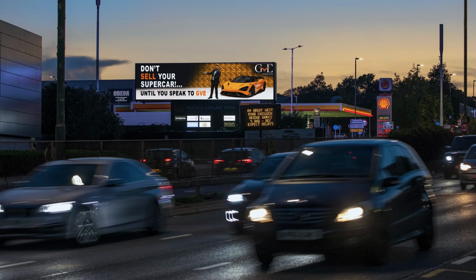So you're driving down some of the busiest roads in London going into town, and next thing you know, you'll see your car appearing on a billboard stuck on the A4 and the A40. So our marketing levels are astronomical in comparison to your average dealer. So getting the car marketed correctly is a very, very important thing for us to be doing, and it's something that isn't taken lightly.